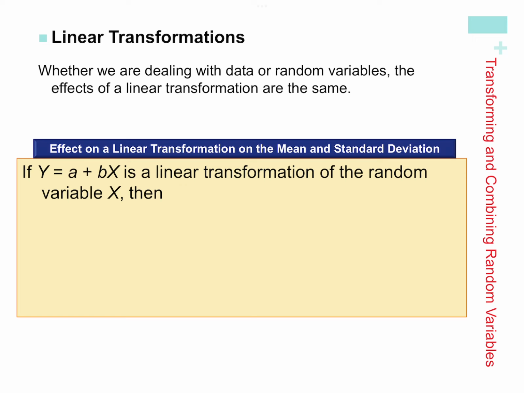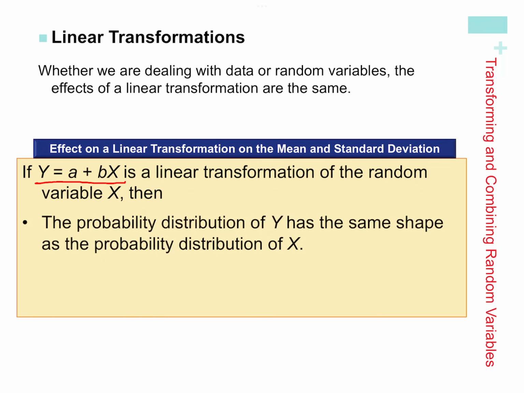So here's our linear transformation now. We're going to add and multiply by b at the same time instead of doing separate. So if that happens, then the probability distribution is going to have the same shape, so our shape isn't going to change. It didn't change with either one, so it's not going to change now. Our mean changes. All you have to do is substitute in wherever your x is in your equation, substitute in the mean for that, and a plus b times your mean, because your mean changes when you're adding and multiplying.